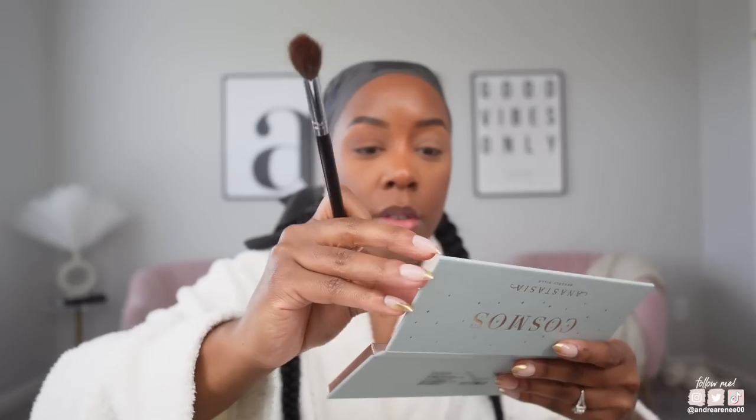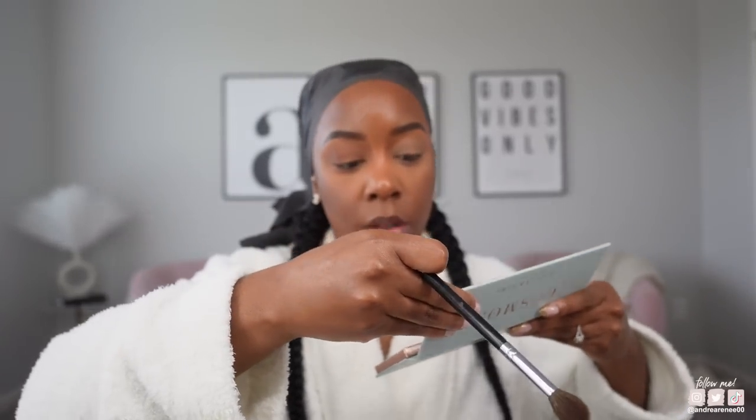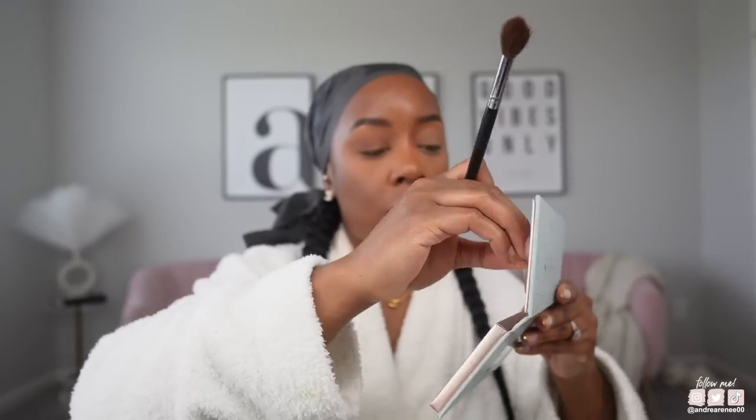I don't have my little mirror with me today. I usually have it right here at the bottom of the camera where y'all can really see me do my eyeshadow. So I'm having to look into the vanity mirror and also my taller mirror that's on the side. So yeah, I mean, I could use this. I gotta take the sticker off. There we go.